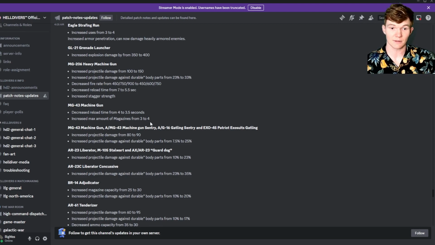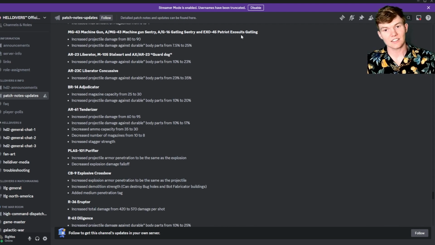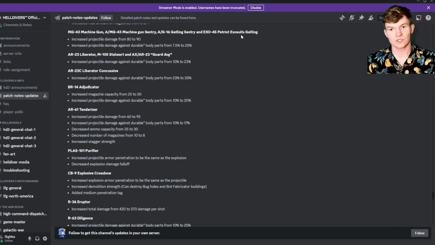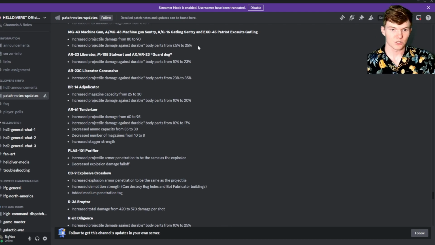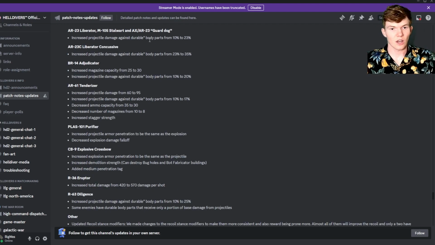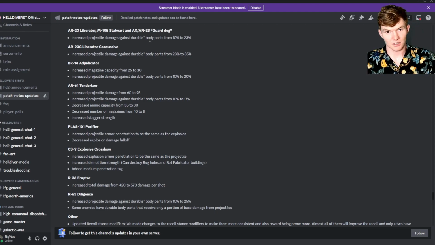The machine gun, decreased the reload speed and increased the magazines to 4. That's great. So the machine gun sentry, Gatling sentry, and exosuit's Gatling, the damage is increased by 10 and the projectile damage against durable body parts has gone up by 4 times. The Liberator, Stalwart, and the Ballistic Guard Dog, durable body parts damage went up by 13%. The Concussive went up by 12%.